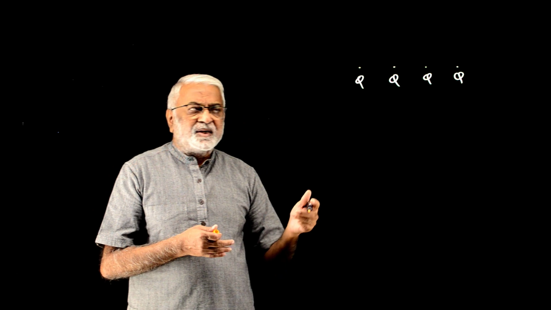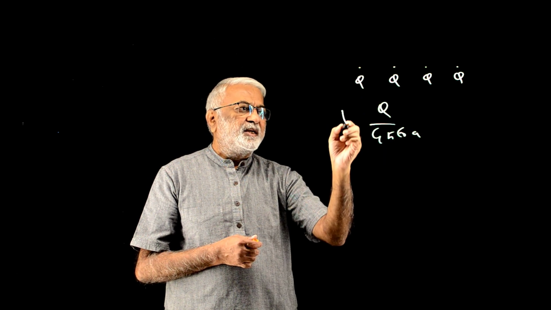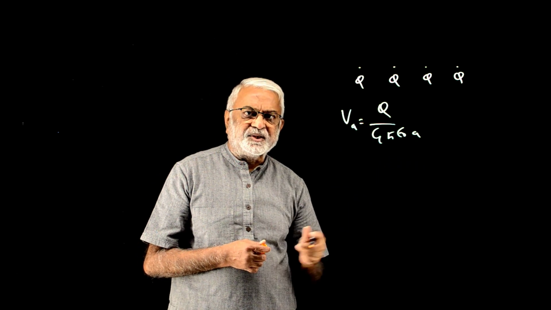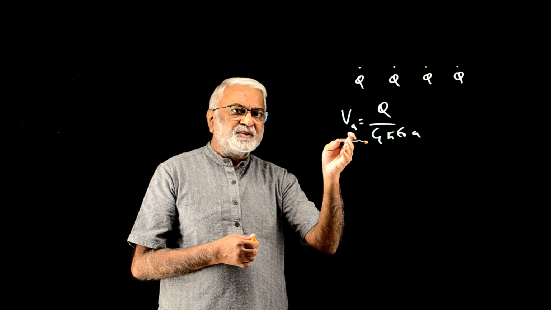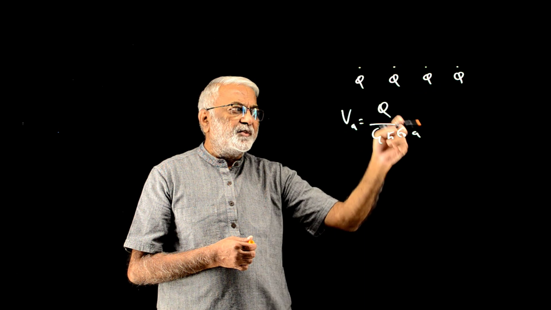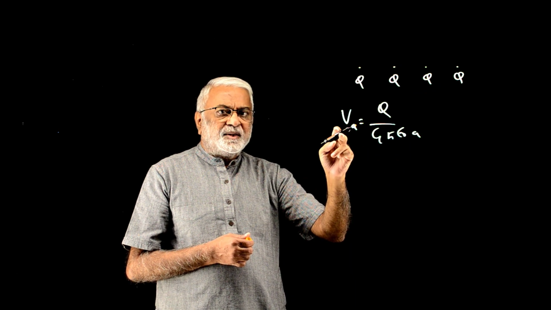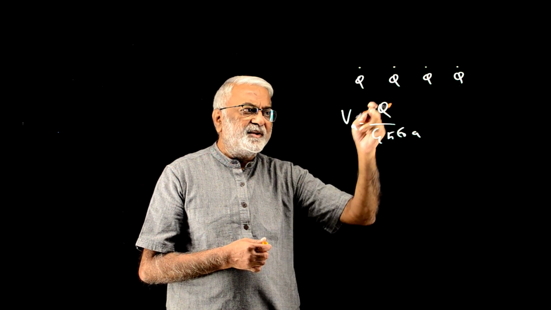To make it a little easier on us, let's use potential due to the neighboring charge as a reference. Like say the potential due to the second Q at the place where the first Q is Q by 4 pi epsilon 0 A. Let's call that VA, the potential due to adjacent charge. So we can refer to the potential due to other charges in terms of this. This charge is double the distance, same charge, double the distance, so potential will be halved. Then 3 times the distance, this will be 1/3.